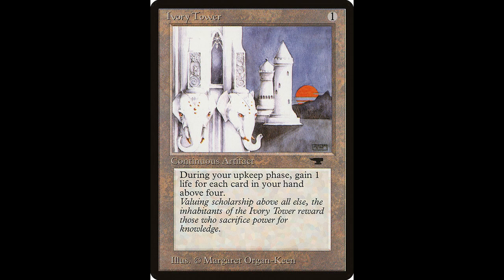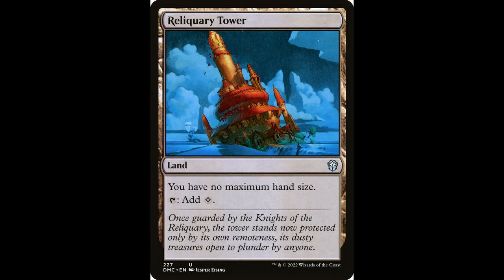And I'm going to let you know a little secret. Here is the card that you play with it. And that is this card, Reliquary Tower. This land card, you have no maximum hand size. Put 4 of those in your deck. It's a really cheap card. Use it with Ivory Tower and just start gaining life. So these two go great in a white deck. And if you build your white deck correctly, you should be gaining lots of life with it.